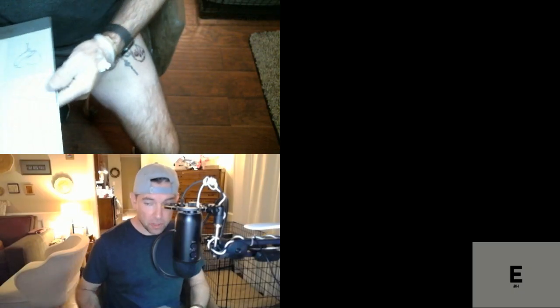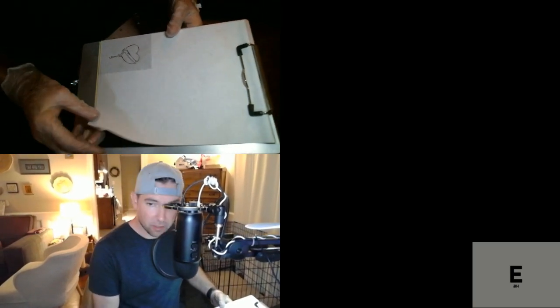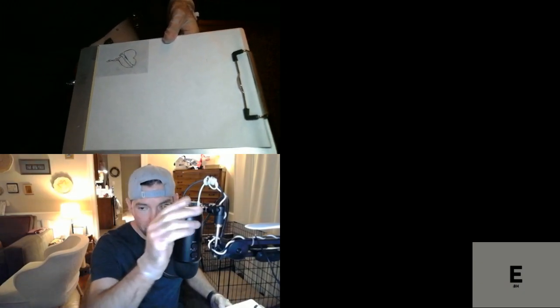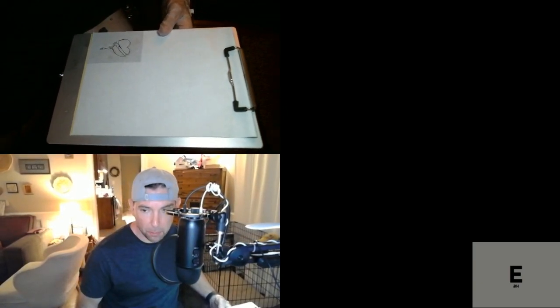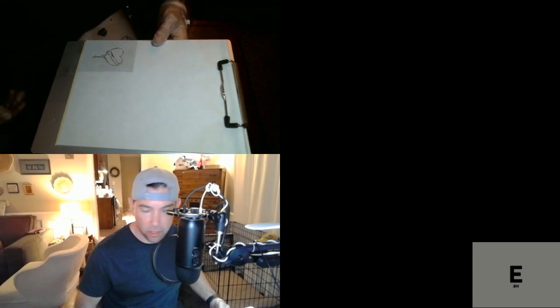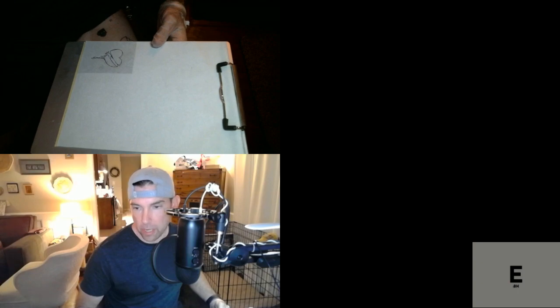Okay, so what they're going to come at you with is something like this, and what this is is thermographic transfer paper. Some folks have a printer, almost like a laser printer, where you run this paper through and it will print the design on there. So they can sketch, scan, put it into the system, print it out, and boom, you've got a great thing.